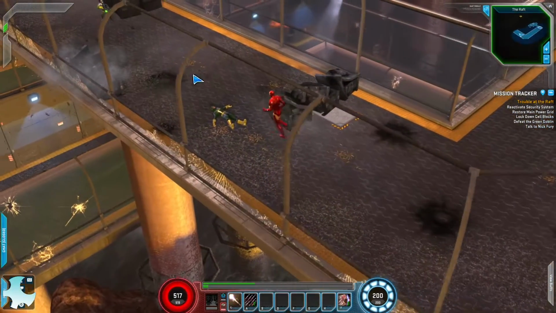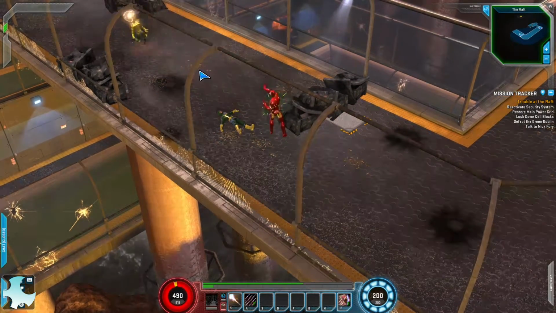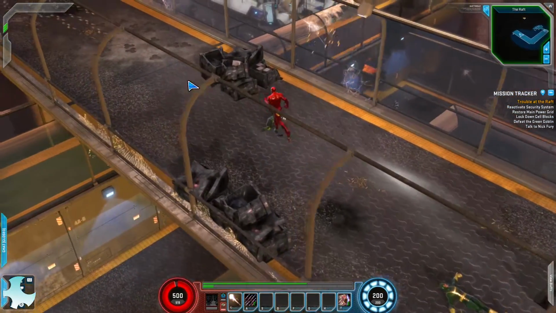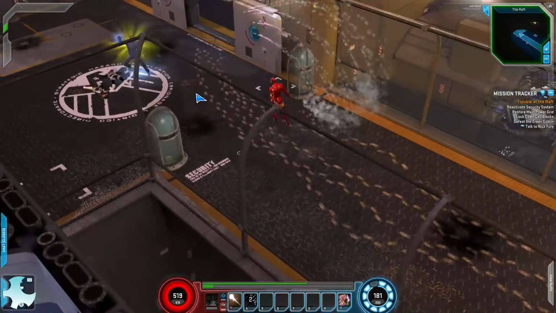You can also hold down shift and your character will stay in place if you need to, if you're one of the long range characters. So you gotta get used to using shift. And then my A ability, I believe, shoots missiles. So let's give it a shot on this guy. Yep.